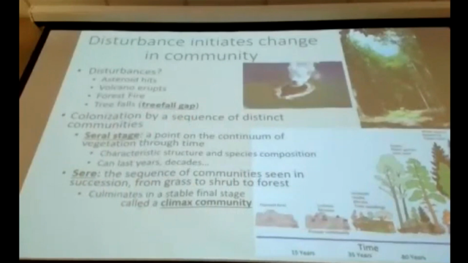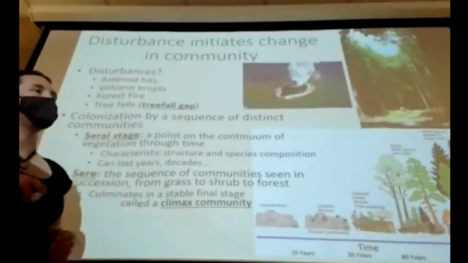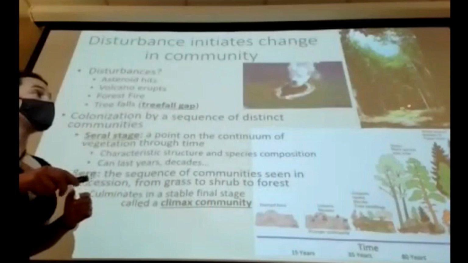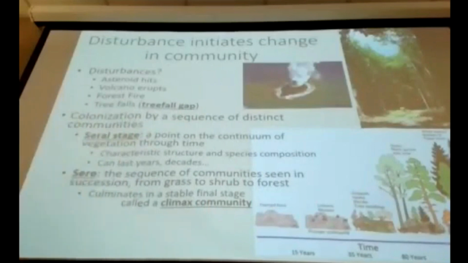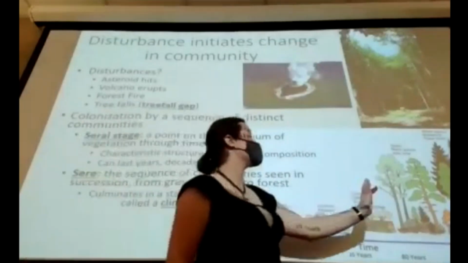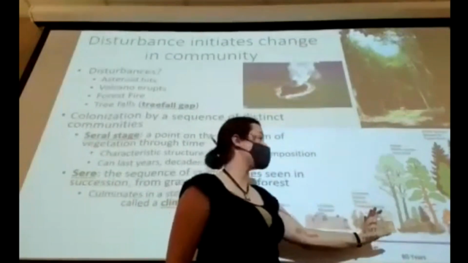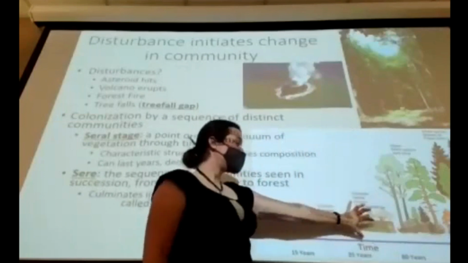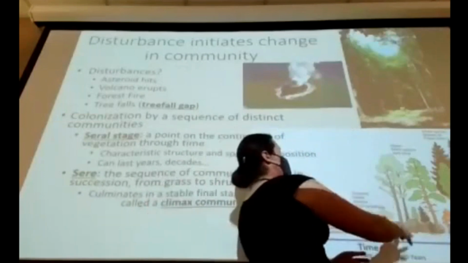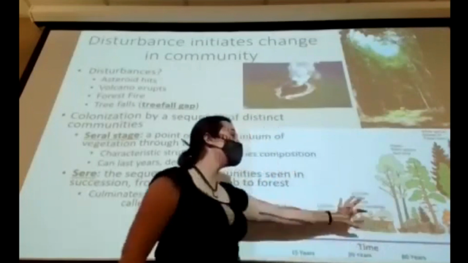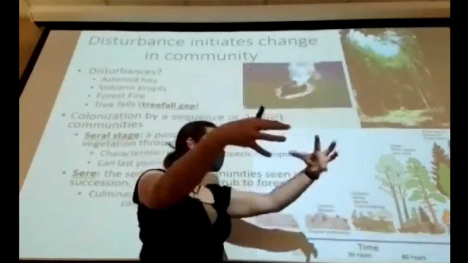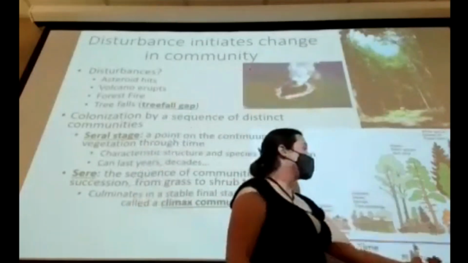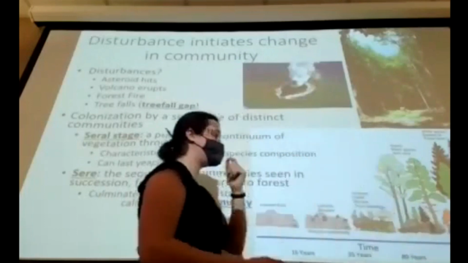Generally, this is not permanent. There's always kind of minor disturbances. So essentially, when this tree falls or is cut down, that is going to kind of rewind the clock or revert to an earlier seral stage. Okay, so one of these trees is cut down, there's a tree fall gap, and so now there's a lot of competition by these smaller plants. And so in that tiny space, you're going to have this community and then this community. So it kind of rewinds the clock here.